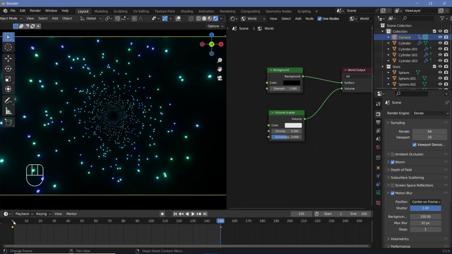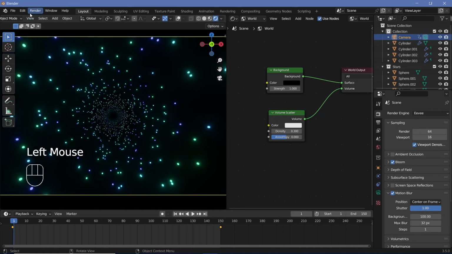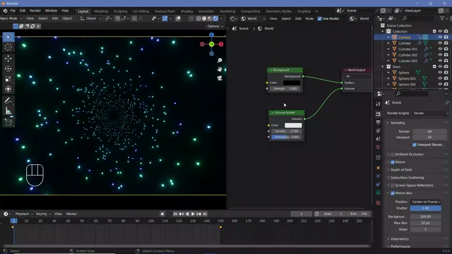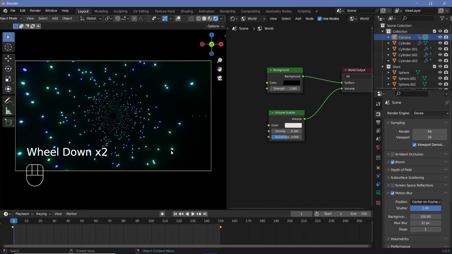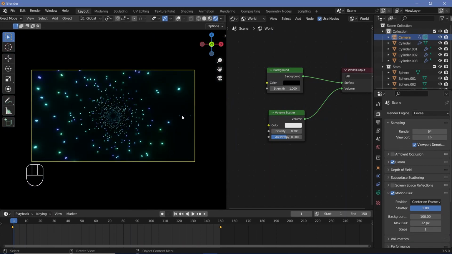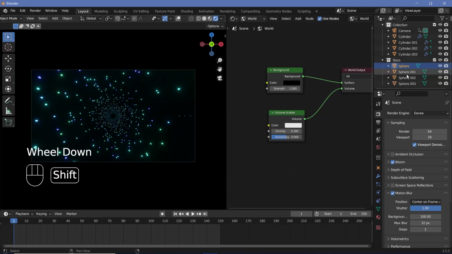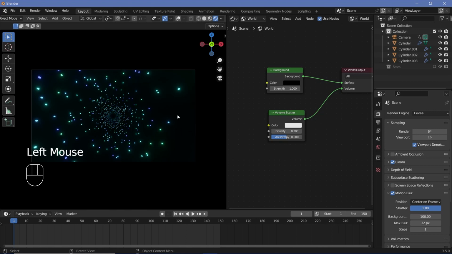That way, if you actually go to something like frame number 1 and then press render image, you'll see how the motion blur actually causes these streaks and you get that actual hyperlapse effect. So it really is that simple, and with just this much, you'll get a complete hyperlapse animation. I also have these 3 particles actually visible in my scene, so I don't want them to be visible. So all you have to do is just uncheck this box and they will not be seen. So that way the entire collection gets hidden.